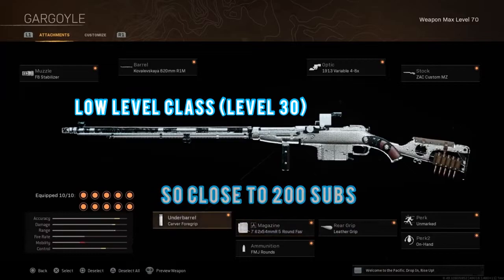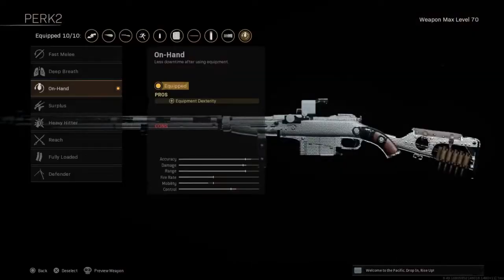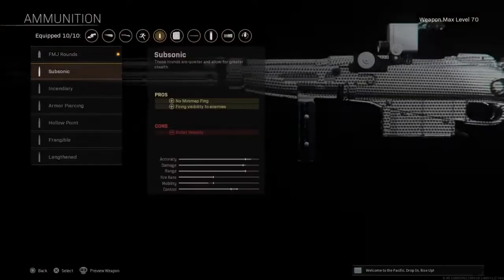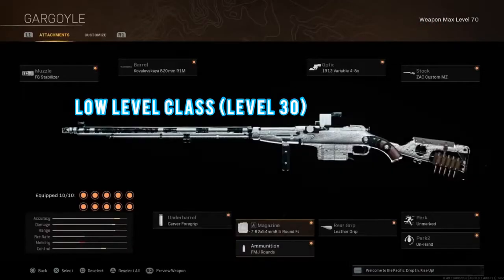So this is the low level class setup for the 3-lane rifle. I'm not sure about having on hand as perk 2, but deep breath there is no point in equipping, as the optic doesn't allow you to hold your breath. So I suggest putting on surplus, which will make your gun level up quicker, which you need at this point. Another change I would make is ammunition. If you could level up the gun a bit more, you could use hollow point, where it makes more damage to the body, which is crucial.